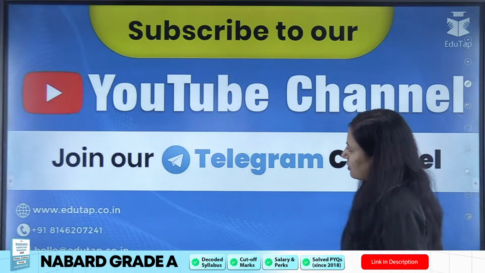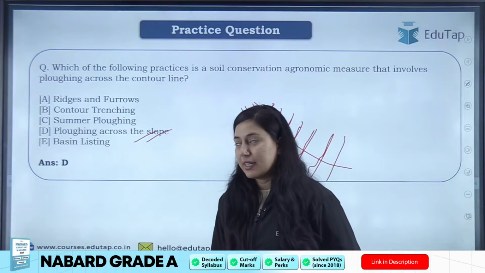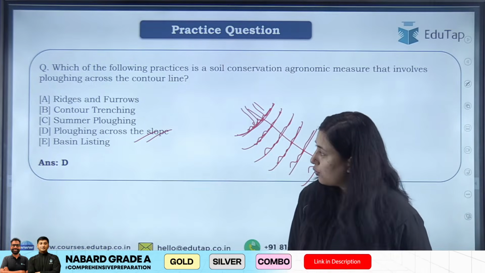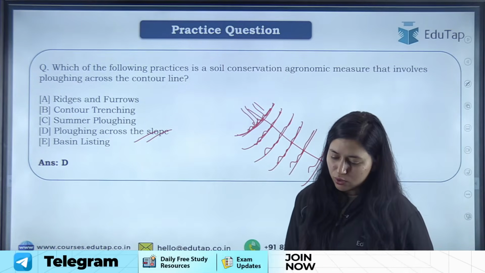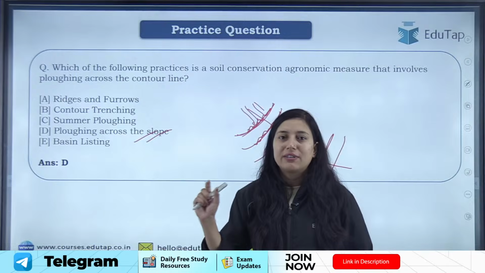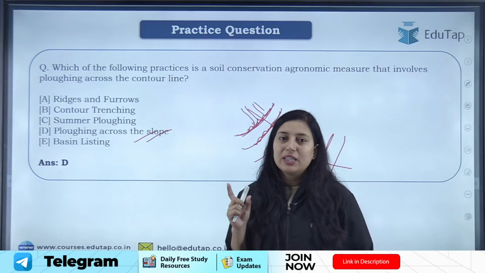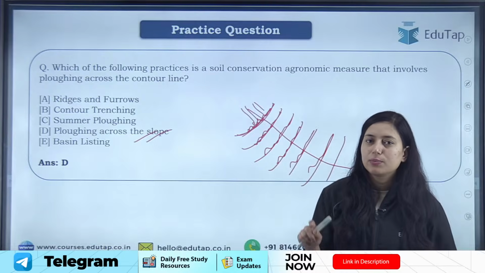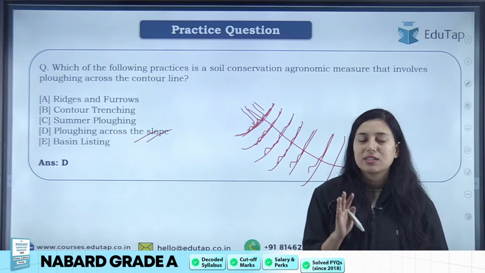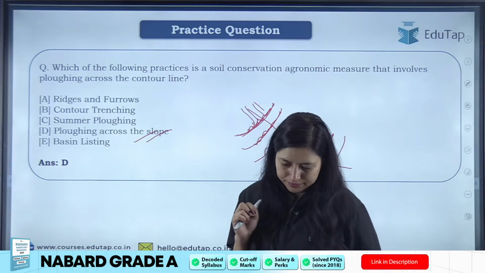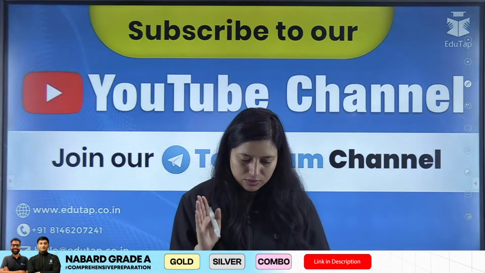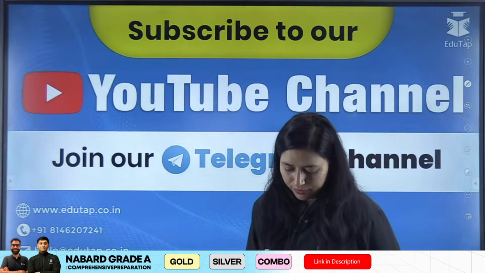Next, okay, so that was the last question for today's lecture. If you have any doubt regarding this topic or the questions that we have discussed so far, let me know. I have made it clear for myself that for the question we discussed regarding compartmental bunding, the answer will be both are correct, because in compartmental bunding the suitable rainfall is around 600 to 700 mm. Any questions? You can write your questions here.